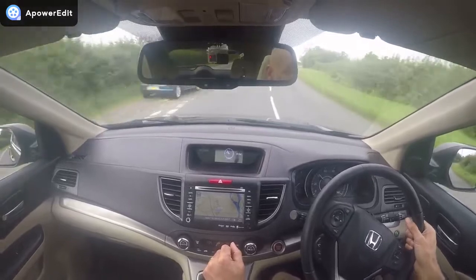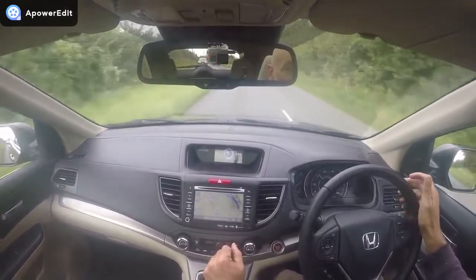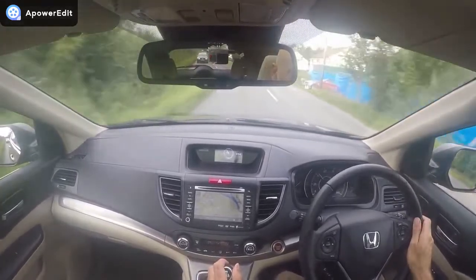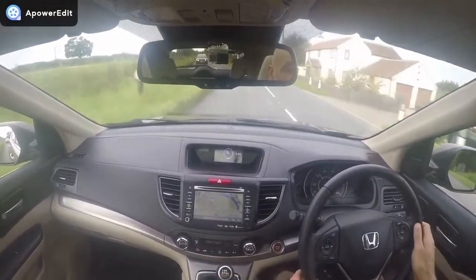Looking inside the car, two things that stand out. One that's very hard to get across on the video is just how beautifully made these things are. It just feels rock solid. There's no trim buzzers or rattles. It's just a wonderfully put together car. But it's just a lovely place to sit and operate a car as well.